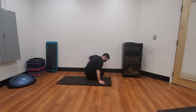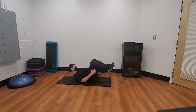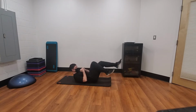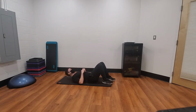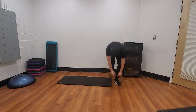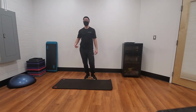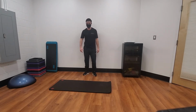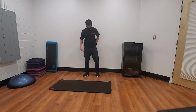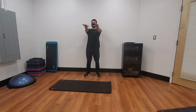So, bicycles, nice higher tempo exercise, keeping my chin tucked. Pedaling that bicycle. So let's start at the top. We'll warm up together. Do our Frankensteins first. So I'll give you guys a front view and then I might turn halfway through, give you guys the side. So Frankensteins to start, 20 reps.